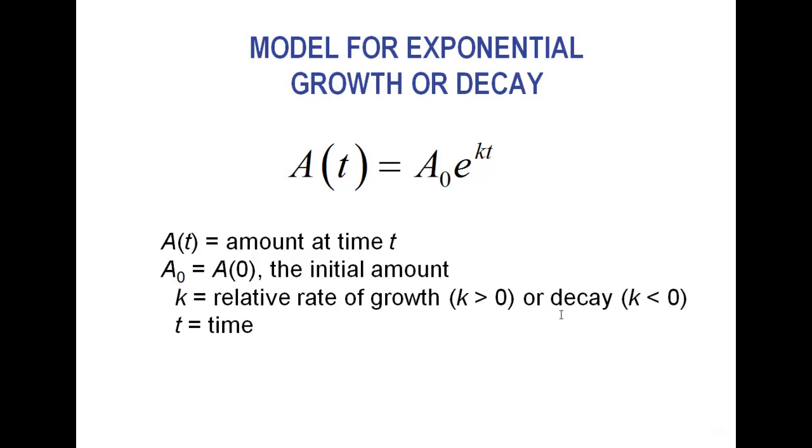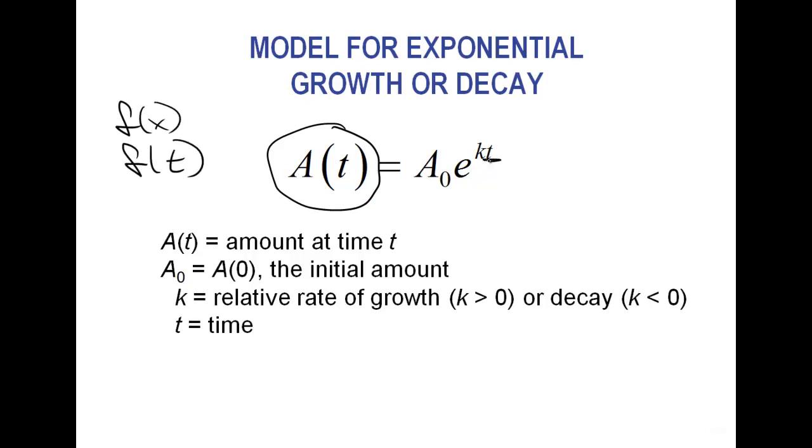In this case, a sub 0 is always the initial amount of something, right? The initial amount of bacteria in a slide, or the initial level of radiation. E is still E. T is still time in terms of years. A of t, the thing on the left, is just your function in terms of t. It's just like saying f of x, only now we have a function in terms of t because t is the thing that varies. K is not a variable. K is a constant. It's just an unknown that changes from one case to the next. If we have a growth formula, k is going to be greater than 0, and if we have a decay formula, k is going to be less than 0.